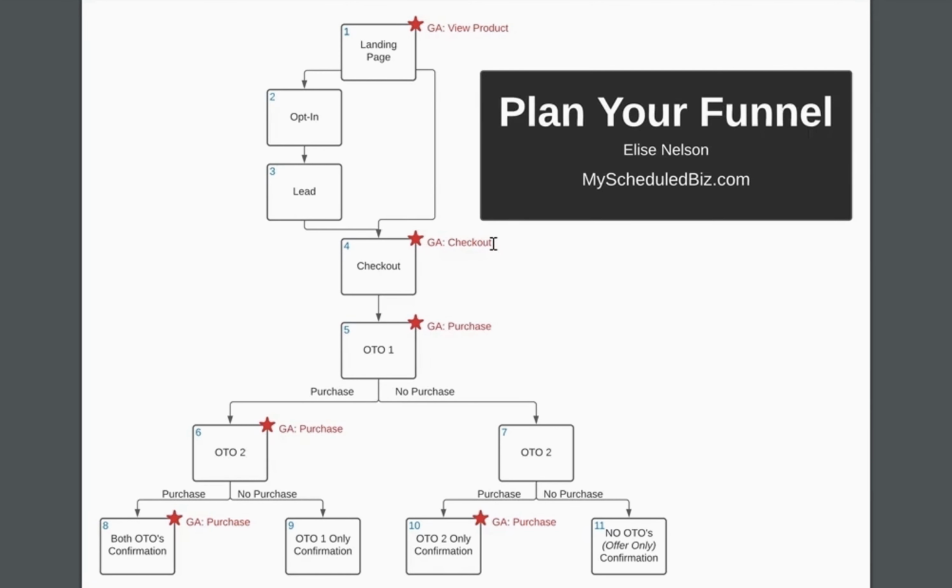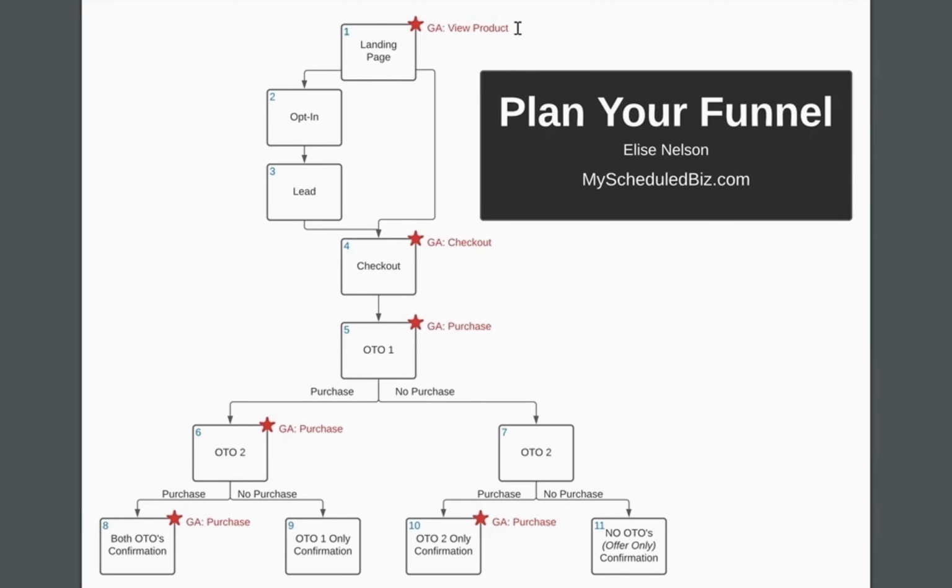Then you want to make sure that you have a checkout code. So this is going to be initiating checkout, and this is going to tell you how many people actually went to the checkout page. It's important to have these separate because you want to know once someone sees your offer, how many of them go to checkout. This is going to give you a percentage, a conversion rate from viewing it to checkout. And it's important to know the conversion rate for each of these steps so that you know what it means, for example, for advertising, or how many people you need to send to your funnel to get a purchase.